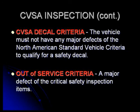So realize there are criteria for driver out of service, vehicle out of service, and hazmat out of service. If you're a driver and you have a suspended license, you're not going anywhere, but you're going to go to jail. If there is something wrong with your license, say it's just expired within a 30-day period, you're probably not going to be placed out of service at that point. We're going to tell you to get the truck into the yard, go down and get your driver's license, and that type of thing. So it's a matter of how critical we feel.